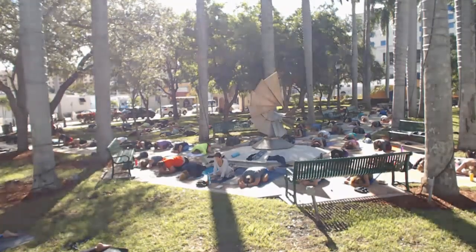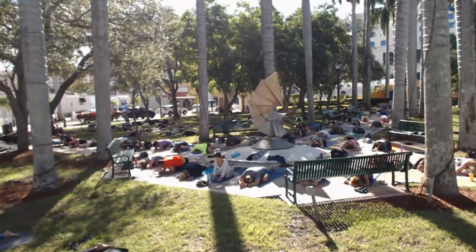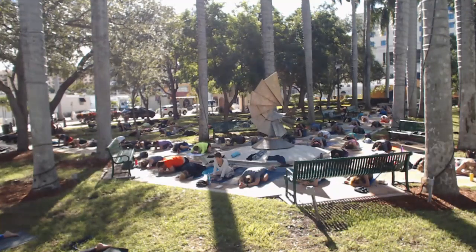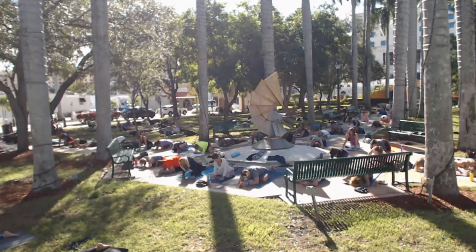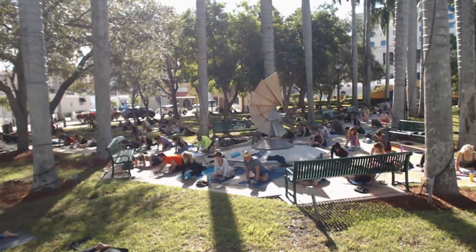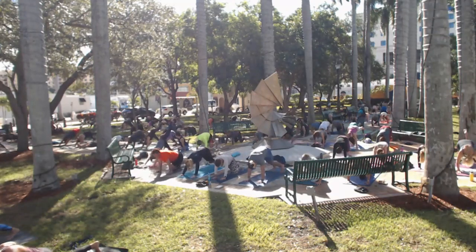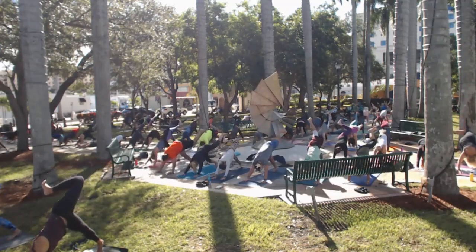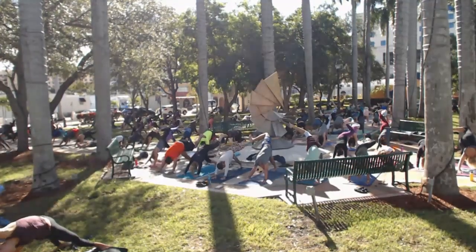We're going to take our last three breaths here. Be in them fully. Let yourself feel it all — feel that breath moving through your body, the blood coursing through your veins. Acknowledge how good it is to be alive. Then with some grace and with some respect, let's walk our hands back up under our shoulders. Tuck your right toes so your hips begin to lift and you can free the left leg and take it all the way up into the sky — stretch it way up high, open the hip wider and look under your left arm. Stretch your body because it feels good. Do this because you can.